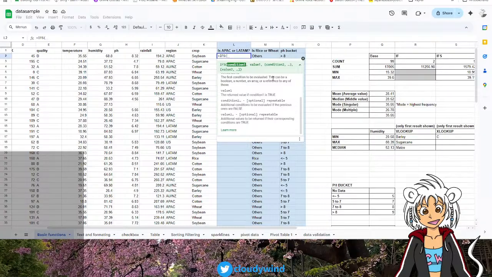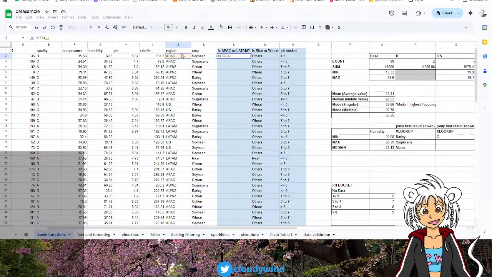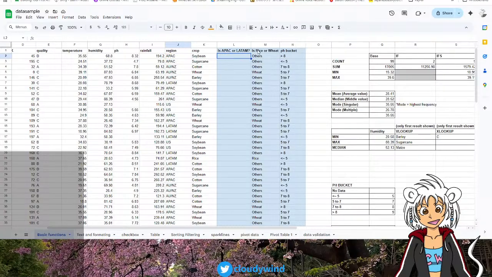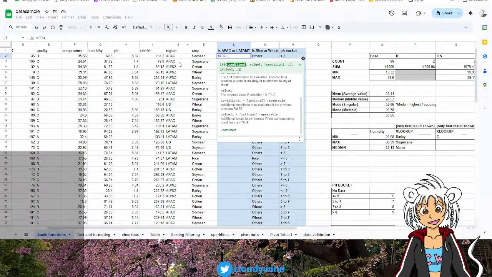Okay, the first condition is this cell equal to K2, right? Yeah, correct. Okay, K2. Oh, right, J2, because I'm using APAC or LATAM. Sorry.